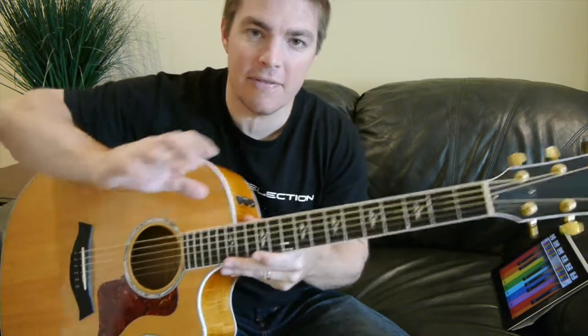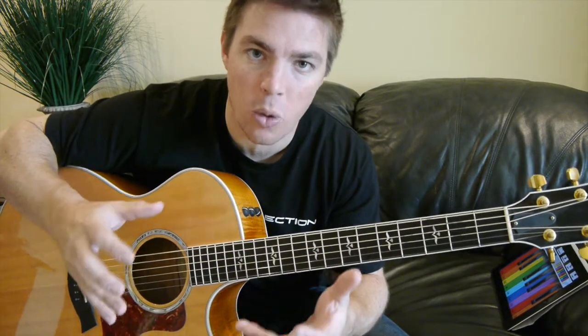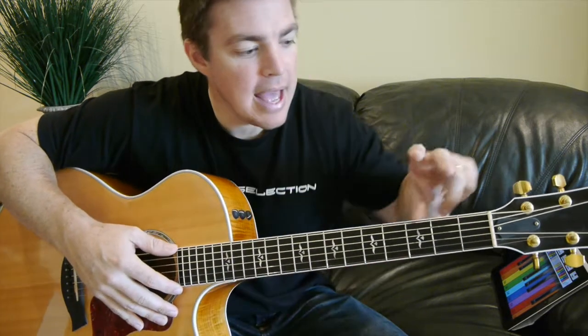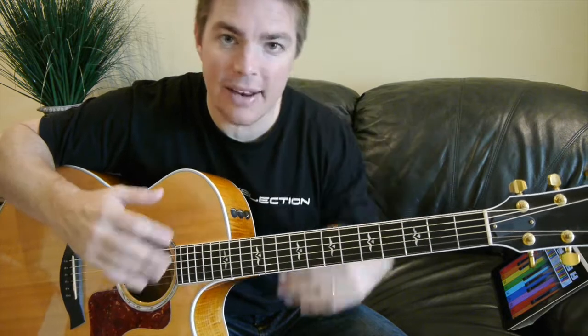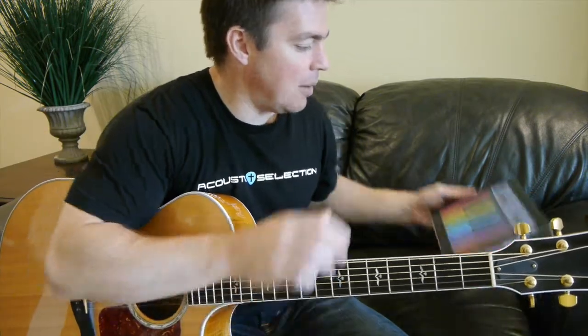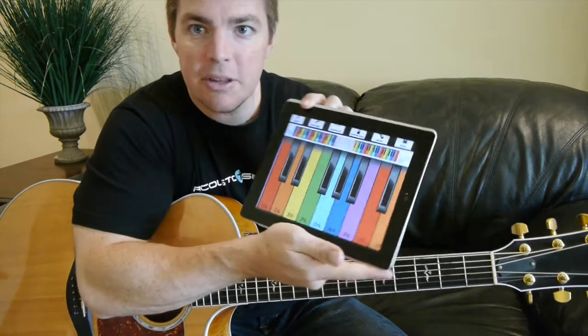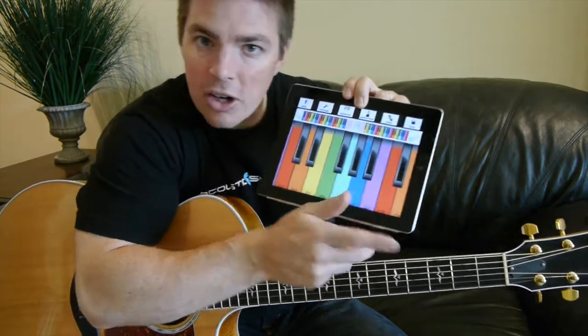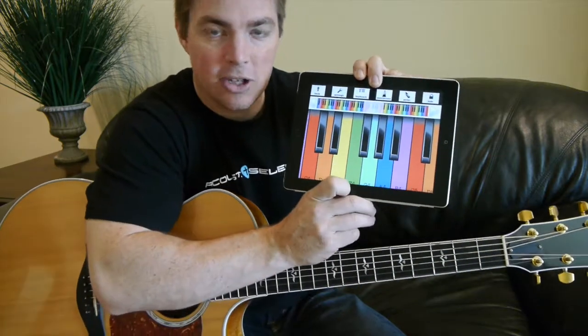But what I've found over the years, it has helped me so much to understand the very general basics of how chords are formed and what these frets make up and how to change the key of a song. So that's what I'm going to go over. I've actually got my iPad here. I'm going to talk about even the piano. You can picture this, because once I started learning piano, it really helped my guitar playing.